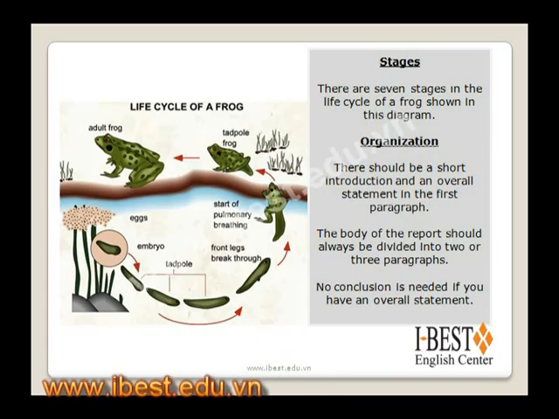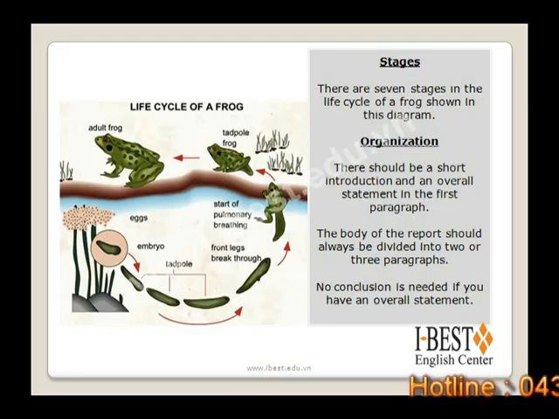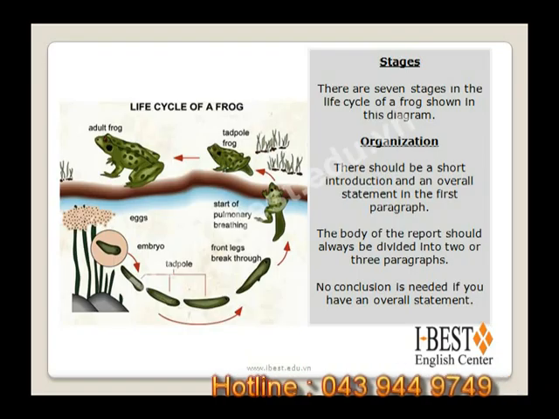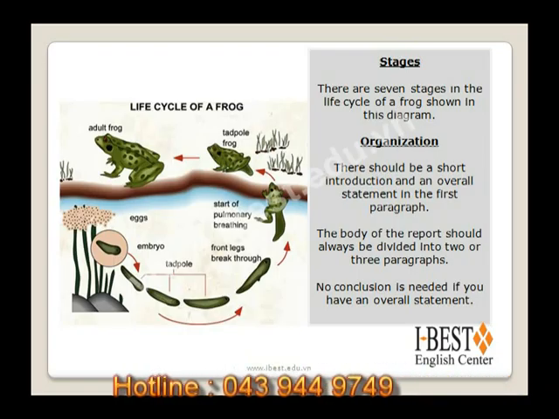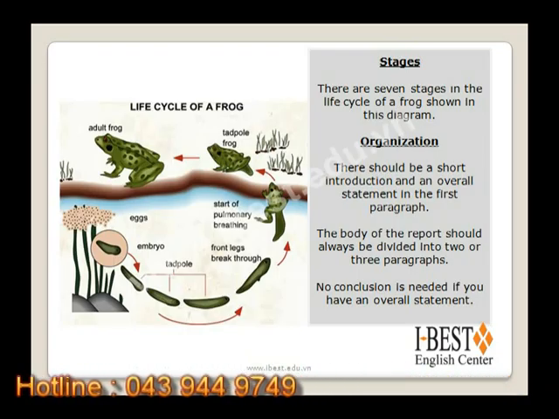We also need to think about the organisation of the report. How will you divide these stages into paragraphs? Well, in your report you need to have an introduction. For diagrams, the introduction does not need to be very long. You also need to have an overall statement. This is an overview. It's often best to put both of these into one paragraph at the beginning of your report. Then we come to the body of the report.